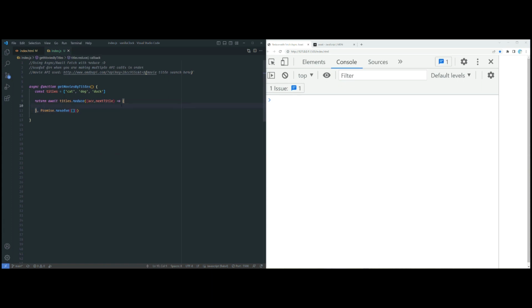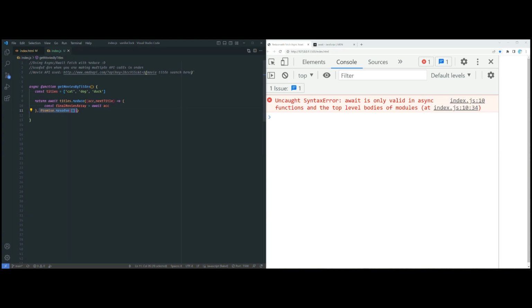Okay, so what are we going to do first thing inside of here? Well, first of all, we have to await this promise. So const, let's call this finalMoviesArray is going to be equal to what? await accumulator. Let me explain this. Since this is an async function, and we're also dealing with promises, our second argument of reduce has to be a promise.